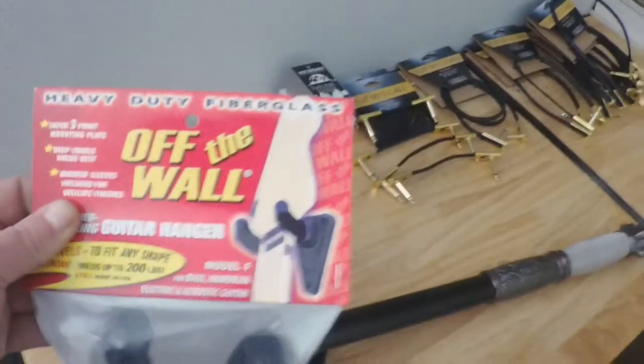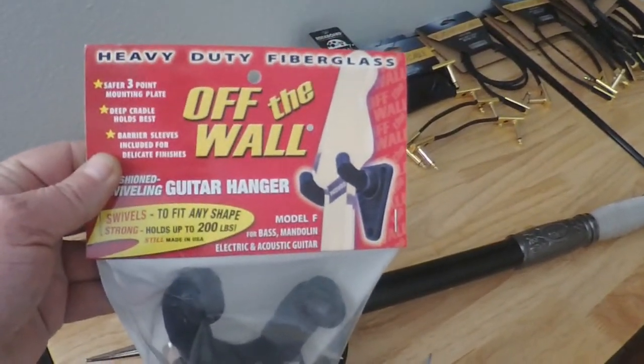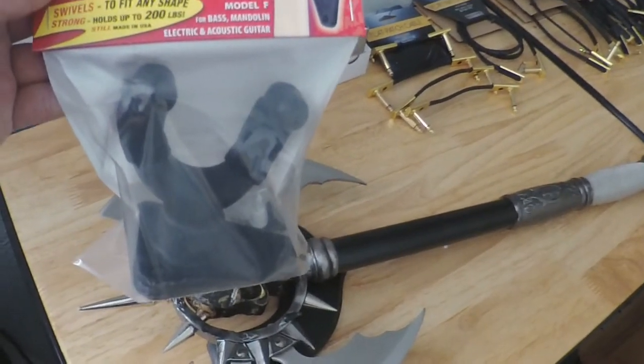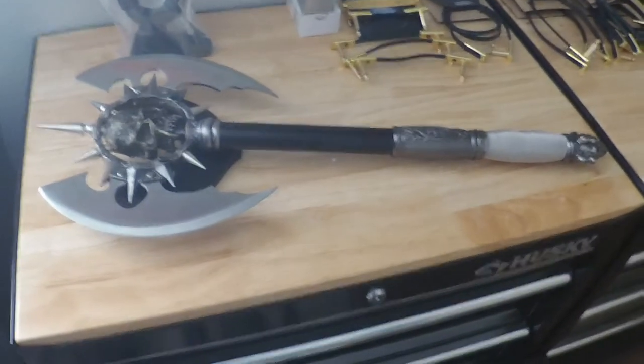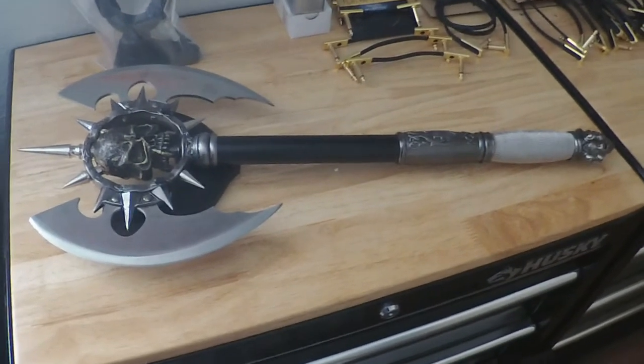Guitar hangers. I get these from AMS, about 20 bucks a piece, but I've had no issues with them at all. And they last quite a while. Oh, there's my axe. I figured it was fitting. I've got a room full of axes, I might as well have another one, right?